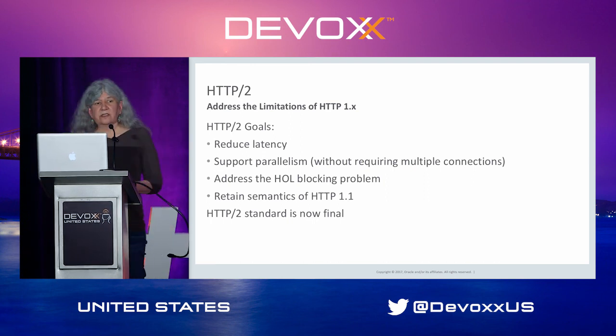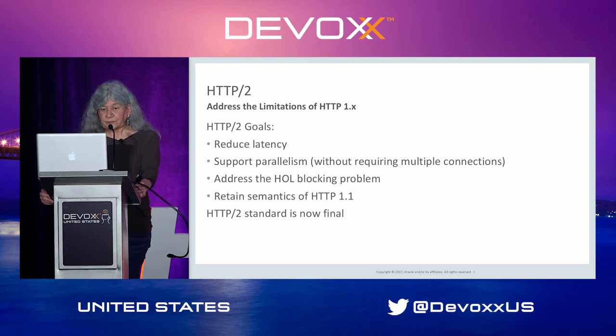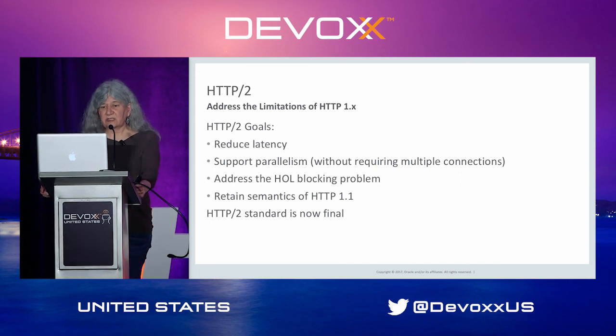Okay, I want to talk next about servlet, but before we talk about servlet, I think the key thing is to say some words about HTTP/2. This is now a standard from the IETF. Its goals are to address the limitations of the existing HTTP protocol, 1.1, I think, which dates back to 1999, so it's fairly old in our terms. To reduce latency, to support parallelism without the workaround of using multiple connections to achieve parallelism, address the head-of-line blocking problem, and other performance limitations of the existing protocol.